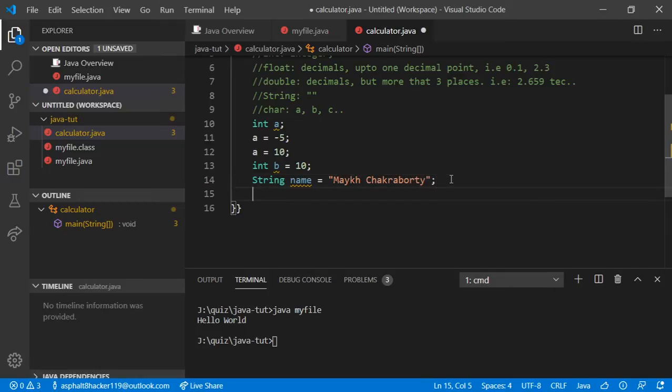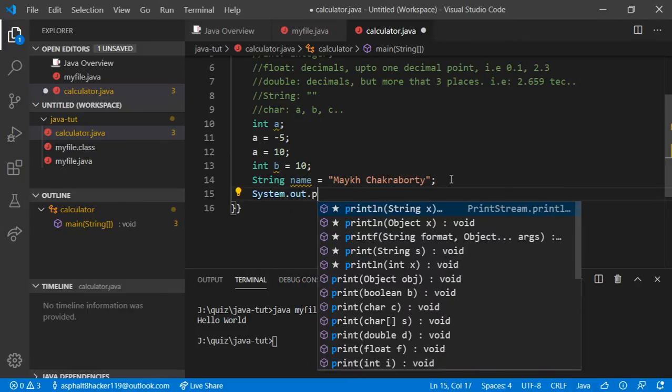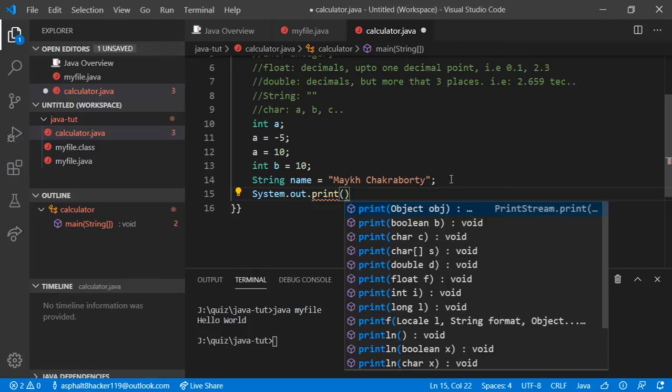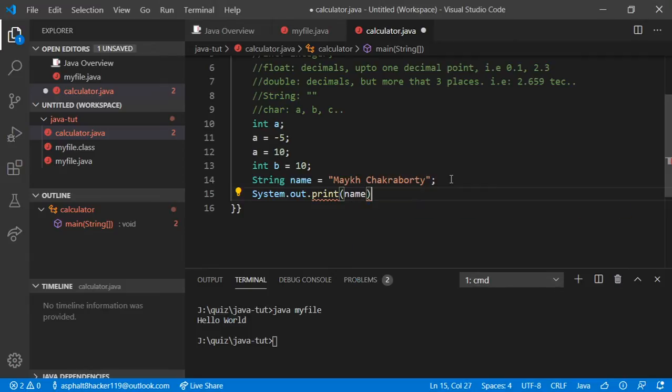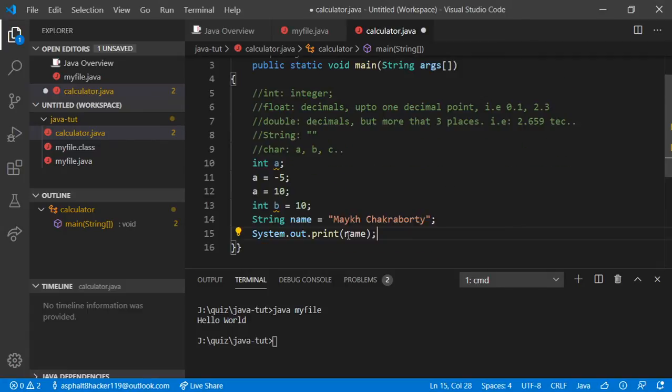Now let's say I want to print my name. Let's go to System.out.print, and now I don't want to print my name by simply giving a string value. I am going to use the polymorphism form of print and print the variable, that is name. Since the name is actually a variable, it will not have any quotations. Let's see if we have any error in this program by simply compiling it.